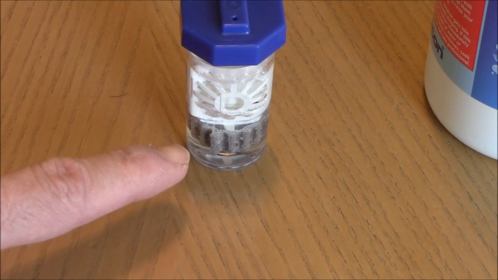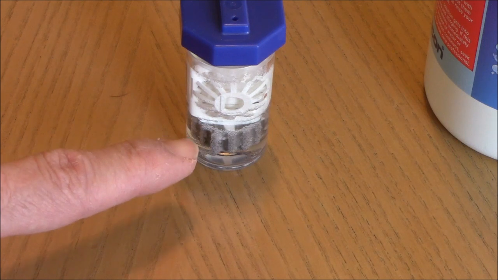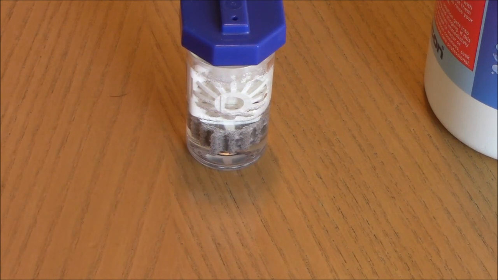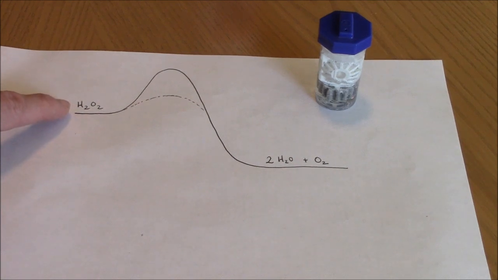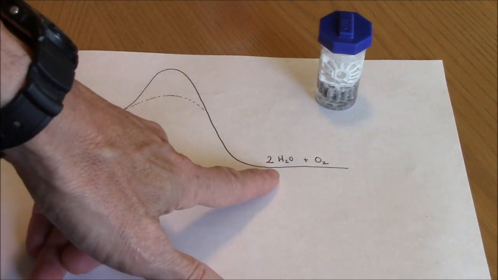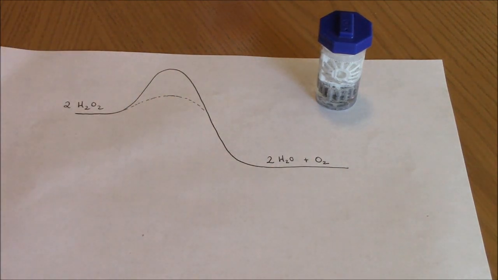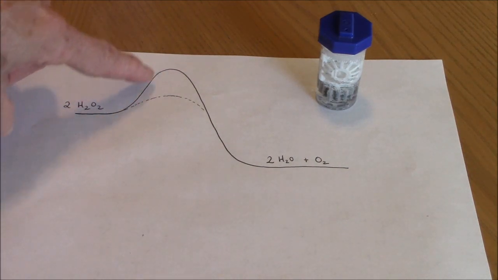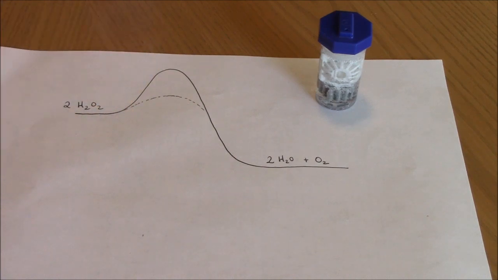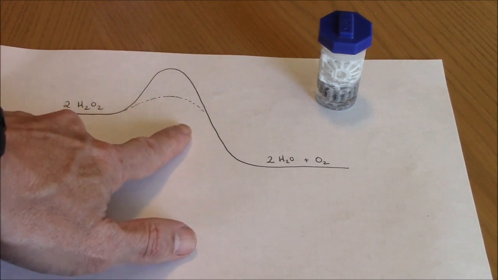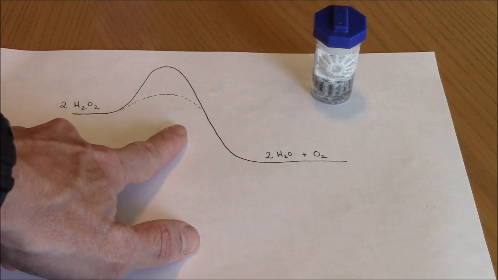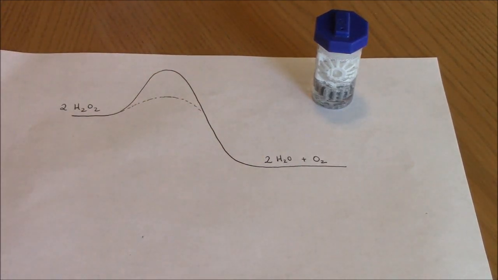Here you can see numerous bubbles appearing on the surface of the catalyst. So that is the decomposition of the peroxide. Those bubbles are oxygen gas. Hydrogen peroxide is thermodynamically unstable, so it's at a higher potential energy than water and oxygen gas, which can be produced by its decomposition. Originally, without the catalyst, there's a high activation energy, a high energy barrier. So without the catalyst, nothing is happening. The catalyst opens a new pathway that has a lower activation energy. So now at room temperature, the reaction is going.